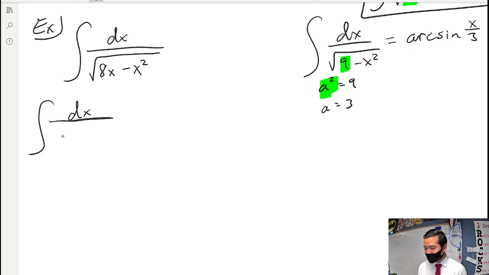All right, check this out. When you factor things, usually our x squared term is positive, right? So here's what I'm going to do. I'm going to factor out a negative sign. So I'm going to put a negative in front of this, and inside I'm going to have x squared minus 8x. You okay with that? I'm switching the signs so that this will be easier to factor. I just don't like dealing with factoring a negative x squared.